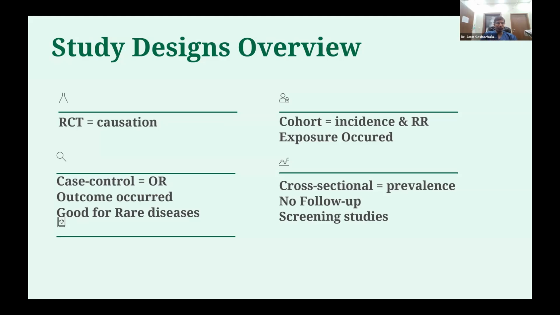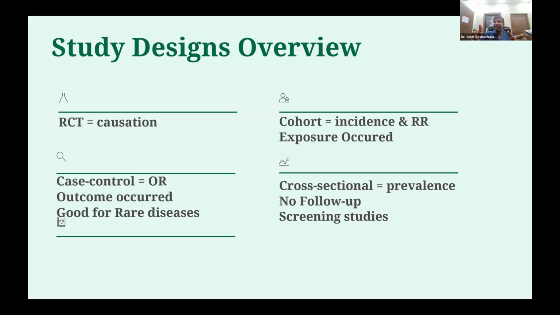The next is the case control study. In case control studies, both have happened. The exposure happened and the outcome also has happened. This is also used in some of the genetic studies. We take all patients at the time, BRCA positive breast cancer patients and BRCA negative breast cancer patients. So you take a population where BRCA is positive and BRCA is negative. One you take as case and another as control. Here you calculate the odds ratio. What is the odds of getting breast cancer in a patient with BRCA positive? This is where you calculate the odds ratio.